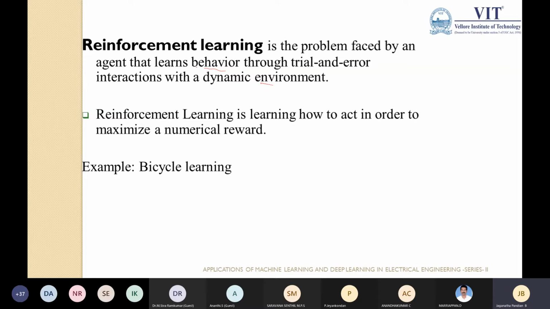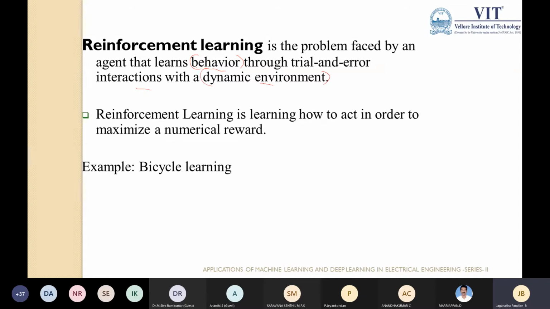Whereas previously, maybe you would have tuned your controller using some models or other things. We didn't tune our controller by interacting much. But in reinforcement learning, I'm interacting with my system in the environment. Maybe it includes all the other things, your environmental noise or uncertainties. So reinforcement learning will be able to learn everything. That is the beauty. Anyway, we'll go through all these things and understand them. But the learning happens at this point. There is a behavior we are trying to understand by interacting with the environment.